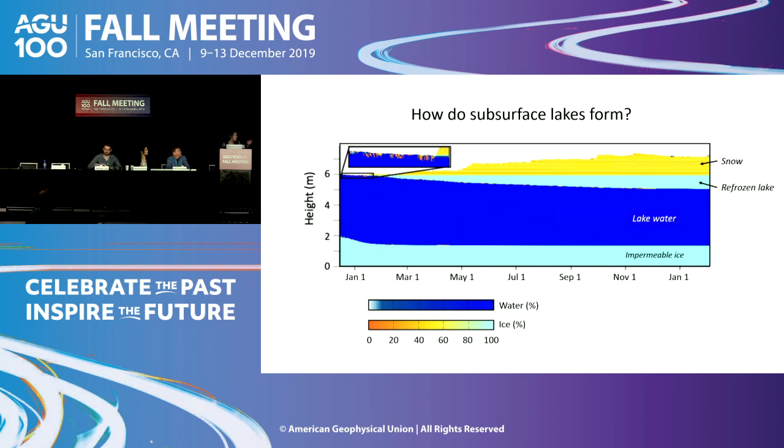The image that you see here is the result of a snow model. So we have a 1D profile of this lake with depth on the y-axis, and this image shows how this profile changes over the course of a year on the x-axis. And you can see that it starts out as a surface meltwater lake during the summer, and then as the weather gets colder, the top of this surface lake starts to freeze and it becomes buried by following snowfall. And this snowfall is able to insulate the meltwater underneath the surface, allowing it to stay liquid even during the winter months.